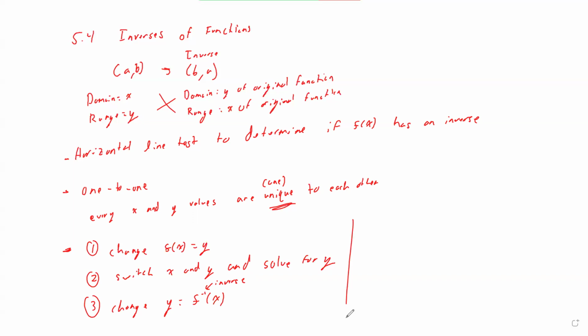Also, on a side note, if you take the composite of the function and its inverse, and take the composite of the inverse and its original function, and you get x for both, then you know that they are inverses of each other. So if I'm trying to determine if something's an inverse, I can just plug them into each other. If I get x, then I know it's an inverse rather than having to go solve for what the inverse is. So sometimes that makes the process a little bit easier and faster. So that's pretty much all the notes that are in 5.4.